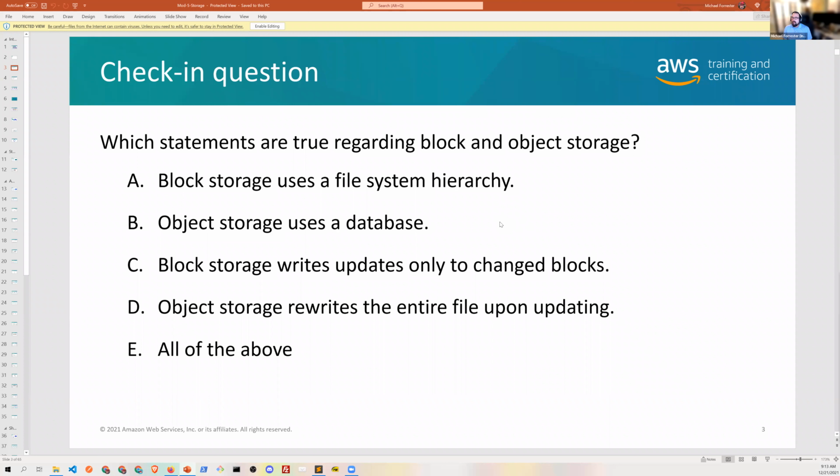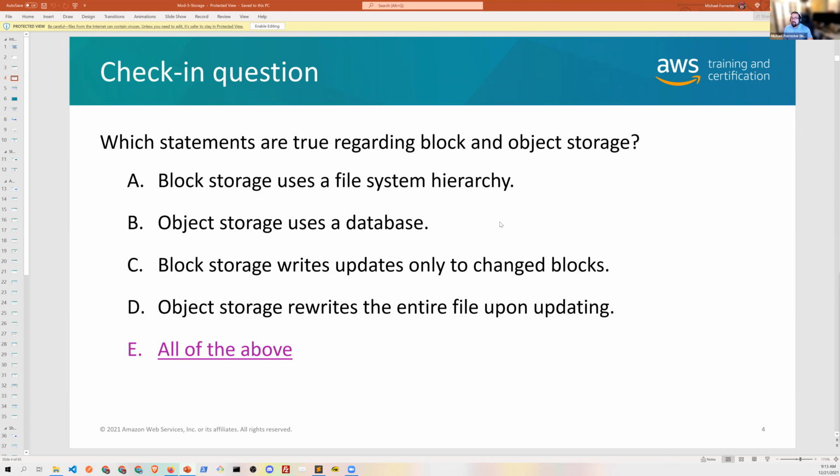What do we know about block versus object storage?